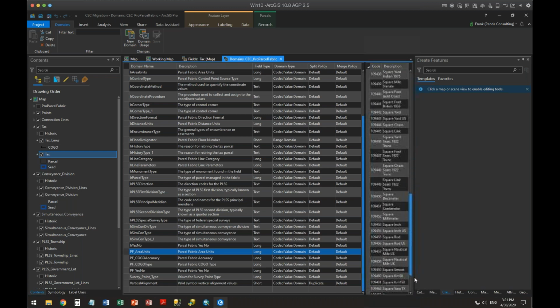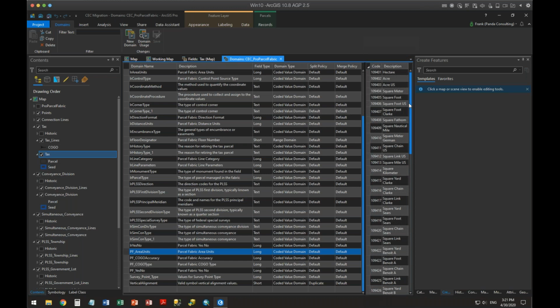All right. So to answer your question, Victoria, is it editable? The answer is you could. You want to be careful though, because they might overwrite this later. One of the things that you might do is you could say, well, I don't use meters, so I can remove hectare and square meters and all these other things. I would just say be careful with that, because you could do that, but again, you're never sure whether or not an update is going to completely overwrite your data model on there.